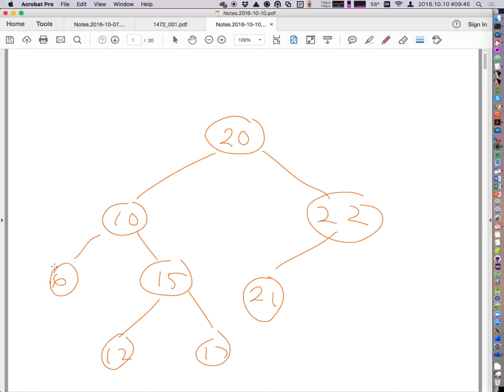Because you know where to look. That's true. If I'm looking for the number 77 and my root is 20, I know that, if we have a tree that's nicely built, I can go on the right-hand side and look over there. Oh, look, it's magically there. But the thing is that you don't know that when you're looking at the tree. When I look at the tree, I don't know all the numbers that are in the tree. I have no idea what all the numbers are.